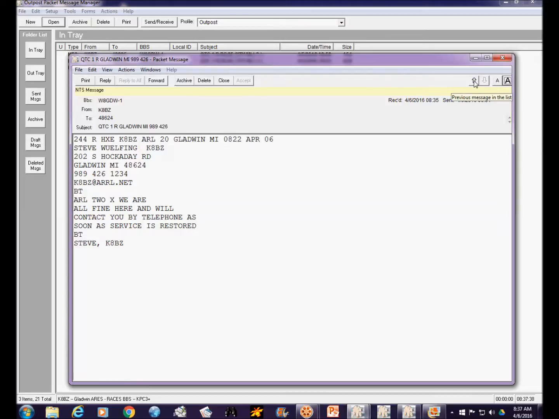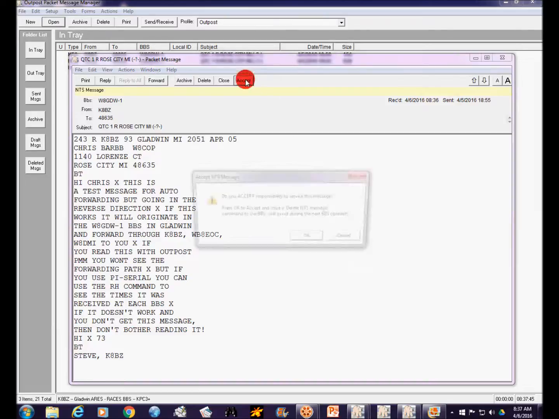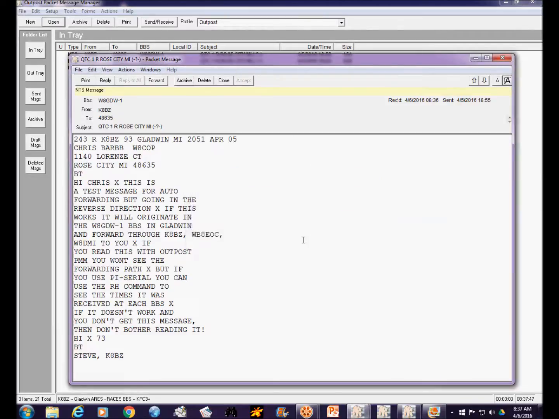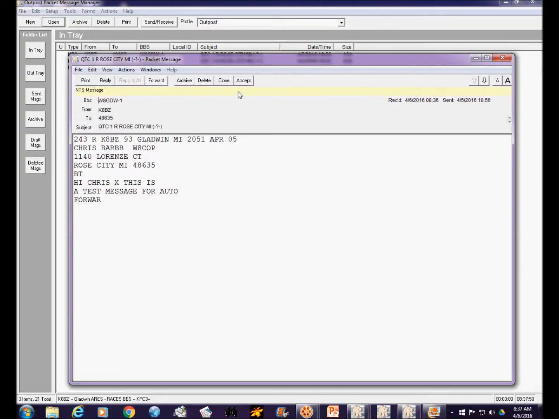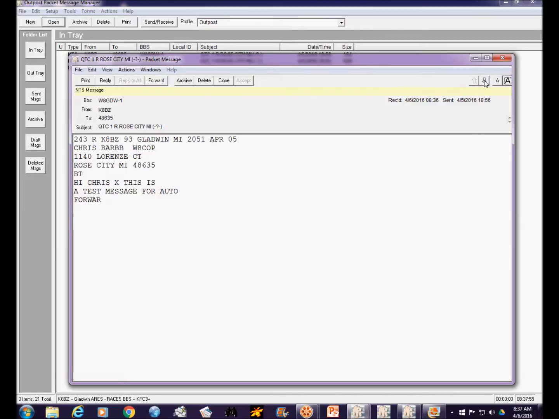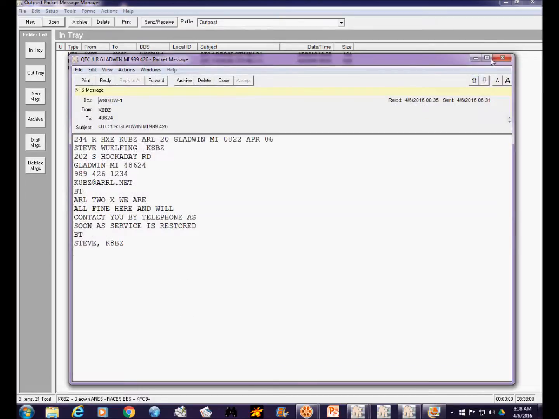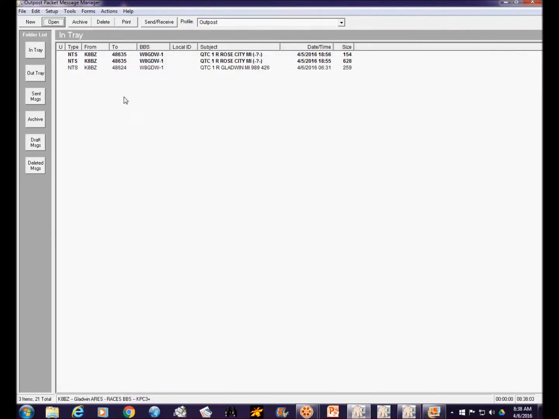Now we're going to go up the list and look at these other messages. Doesn't matter what the content is, they were just some test messages, but we're going to accept that also. Then I'm going to go up the list again, and we'll accept this one. We're going to move this message. So now all of these messages have, you see accept is shadowed out. It's no longer available. Outpost is automatically going to, let me click the in tray again, and you'll see these won't show up in bold anymore because we actually opened each of the messages. If they still appear in bold after you do that, you just click in tray again and it will unbold the ones that you've already read.